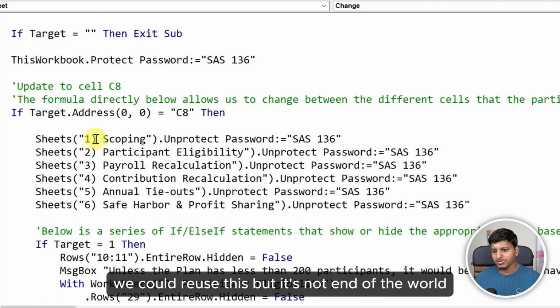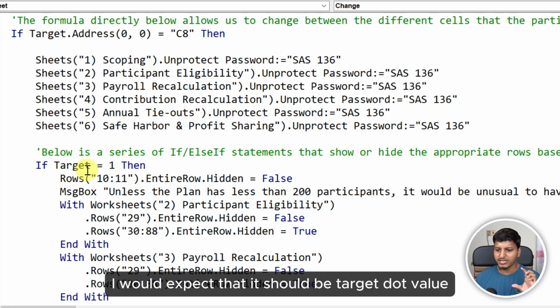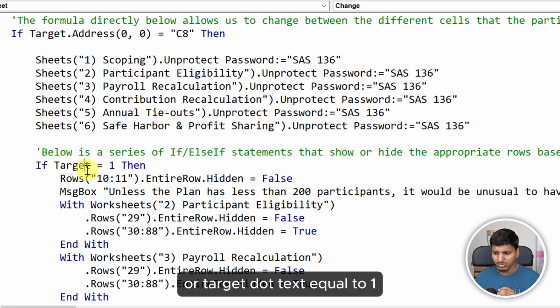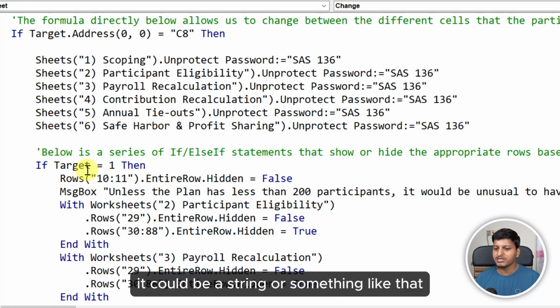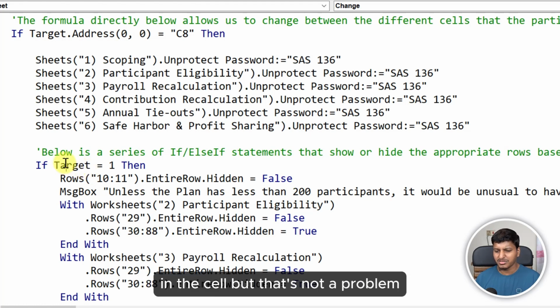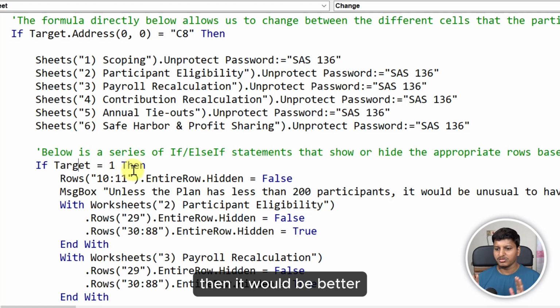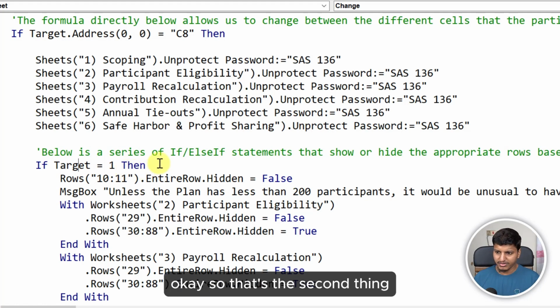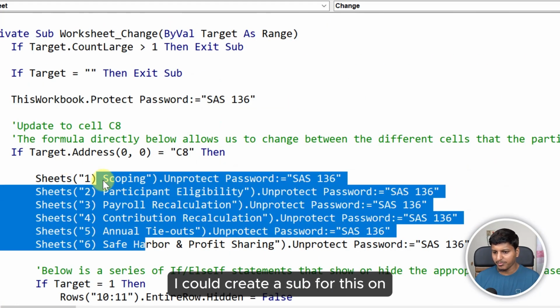We could reuse this, but it's not the end of the world. But in this one, I would expect it to be Target.Value or Target.Text equal to 1. In this case it could be a string or something like that in the cell, but that's not a problem. If Target.Value equals 1, then it would be better. So that's the second thing. I could create a sub for this one.